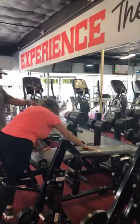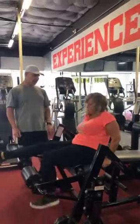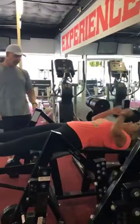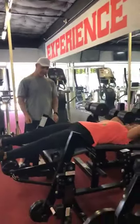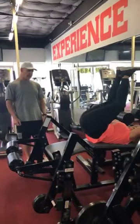Grab on the top of the bench, so go ahead and lay on your back, keep your legs bent, try and get your knees up onto your elbows. You're going to bring your knees back, bring your hips up if you can, as high as you can go, keep your legs bent. Here we go, reverse torso curls. It's like a sit-up backwards.